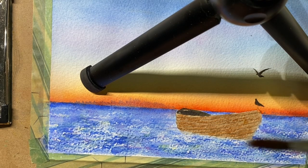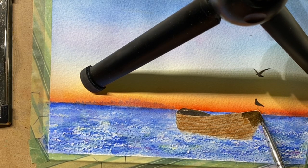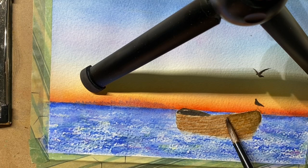So I've got my number 2 Kolinsky round brush here. So I'm going to take some raw umber, I'm sorry, it's raw umber. And I'm just gonna put some here at the top of the boat here. Not a whole lot, just a little. And then I'm gonna take a wet, damp, clean one, and I'm gonna smooth it out. You see how it's coming out? Rinse it off, dab it.